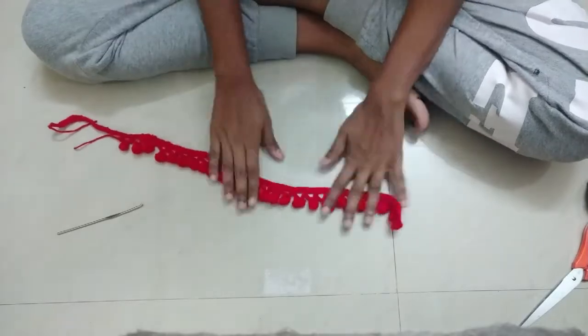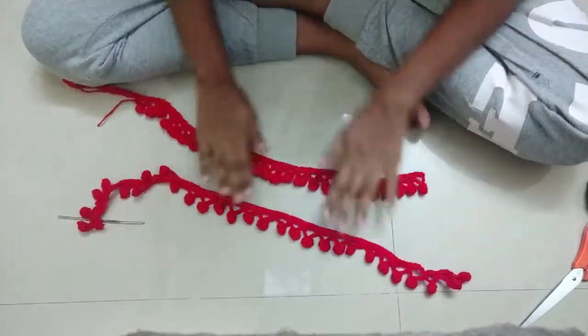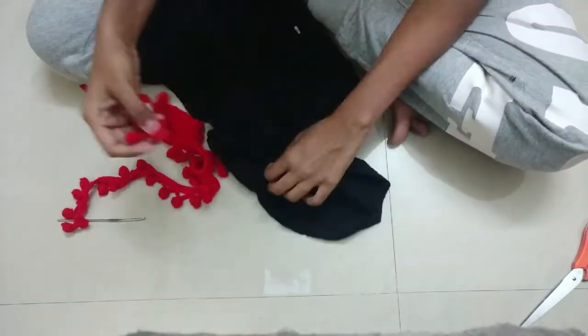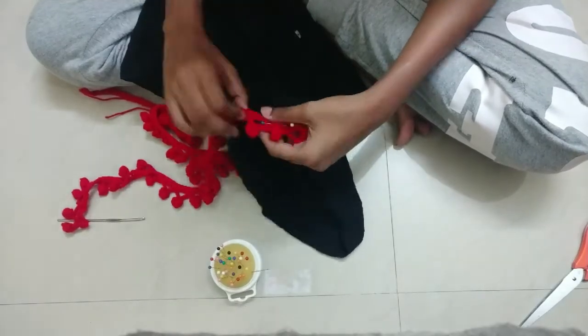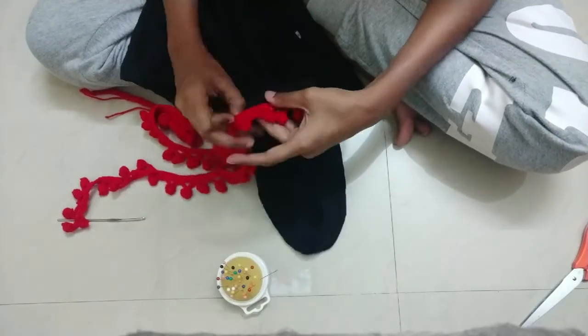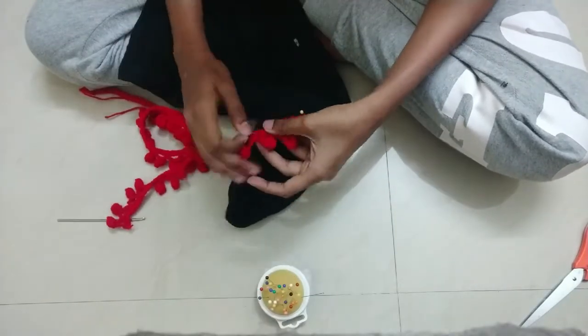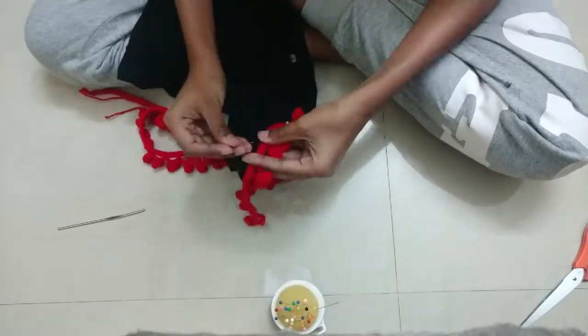So once the lace is ready to be stitched to the pants, I have already made another exact same lace, and now I'll attach these to my pants. For this, place the lace carefully on the bottom half using pins so that only the foundation chains are attached to your pants and the pom-poms are hanging below. Once you're done, hand stitch them, or if you want to use a machine, use a zigzag stitch to attach it to the pants.